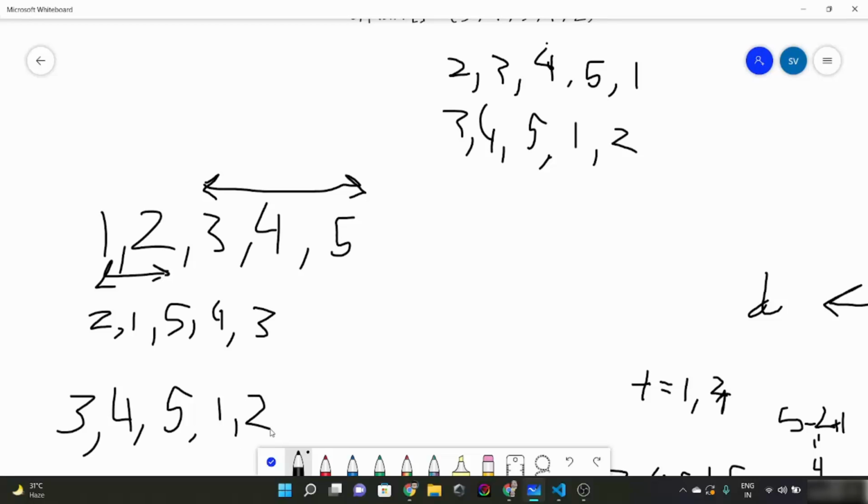So see, reversing this thing, rotating this thing, there's no serious, basic connection here, right? A concrete connection is not here, but we are still doing it because we have observed that if we reverse this part, and if we reverse this part, and if we reverse the whole thing, we'll get this thing. All right. So I am again saying it is all right if you could not find this solution.